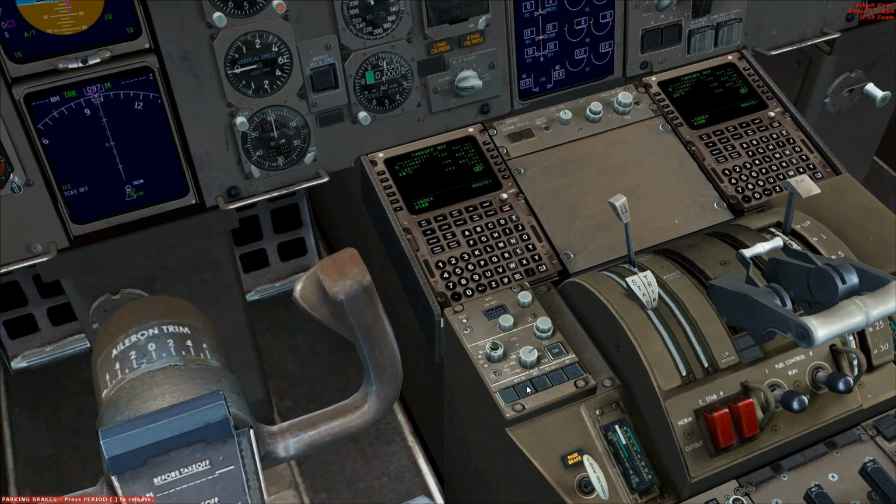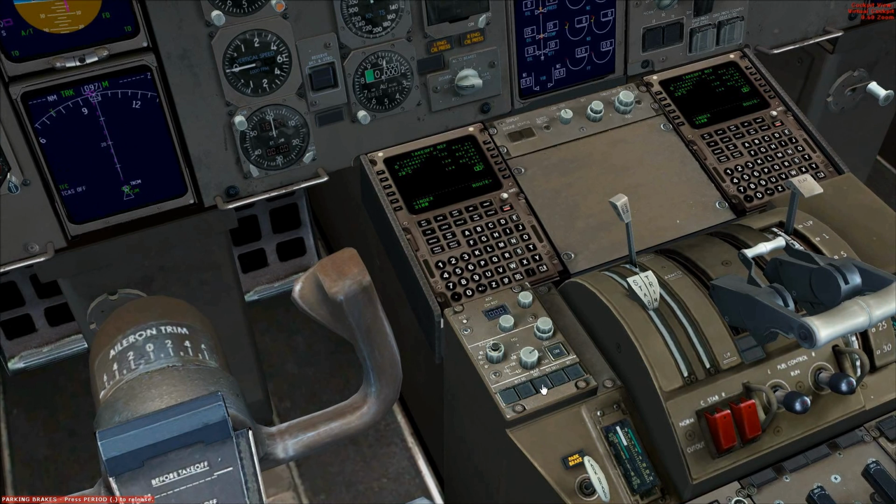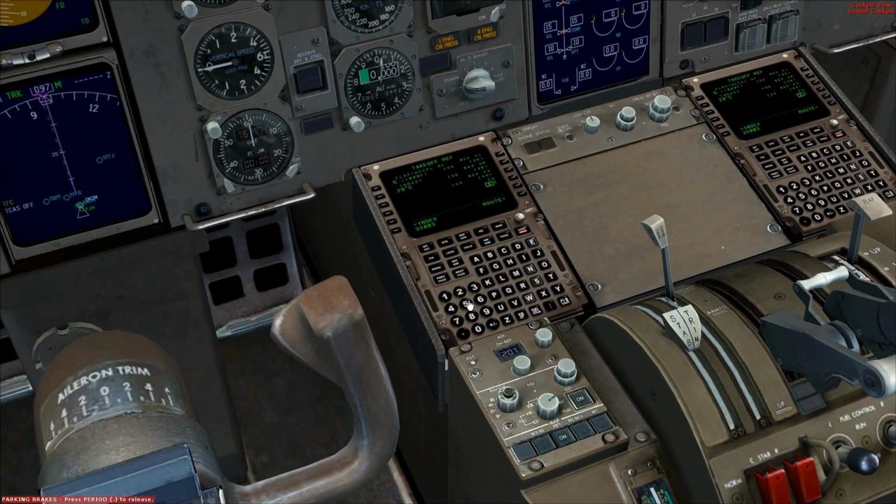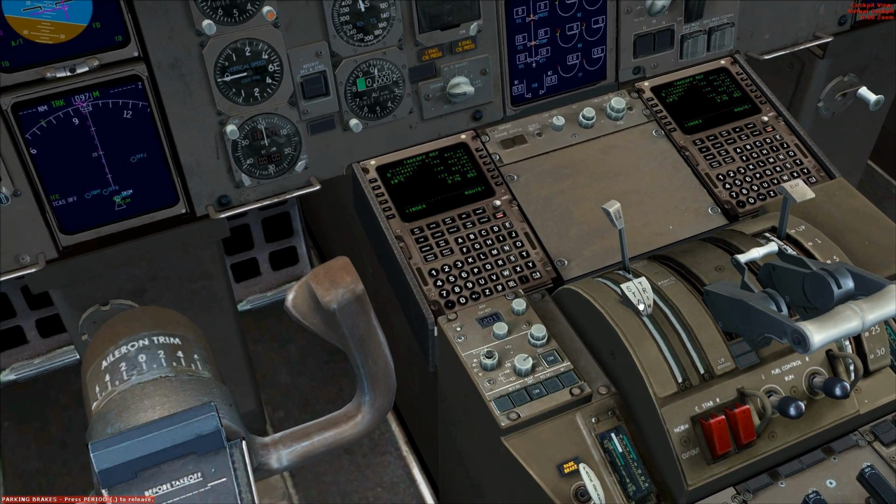Back down here on the map, set your range as desired, map switches as desired, and your decision height reference as desired, which should be 200 feet for most. Also on the CDU, you're going to enter your center of gravity. Ours is going to be about 35%. So we're going to punch that in. That'll give us our stabilizer trim of 3.75, which is what you're going to enter here on the stab trim.